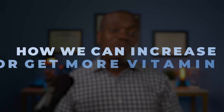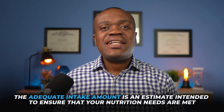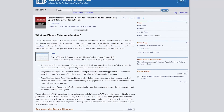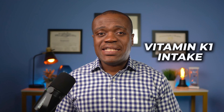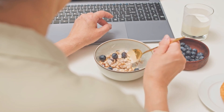Now that we know how important vitamin K2 is, let's see how we can get more of it. When there is insufficient evidence to establish a recommended dietary allowance, an adequate intake is used instead. The National Institute of Health Office of Dietary Supplements recommends an adequate intake of vitamin K of 120 micrograms daily for men and 90 micrograms for women. However, this amount is based primarily on vitamin K1 intake and does not take into account the different types and functions of vitamin K. There is no specific RDA for vitamin K2, but some literature suggests that at least 200 micrograms per day may be optimal for most people. The best way to get more vitamin K2 is to eat foods that are rich in this nutrient.